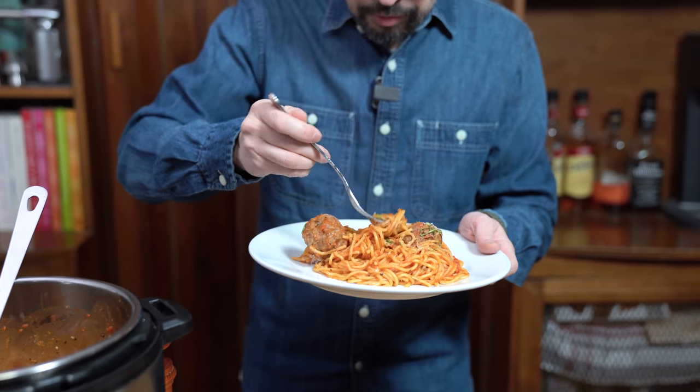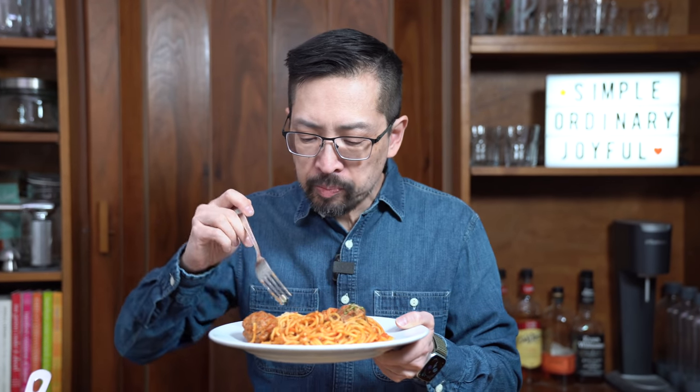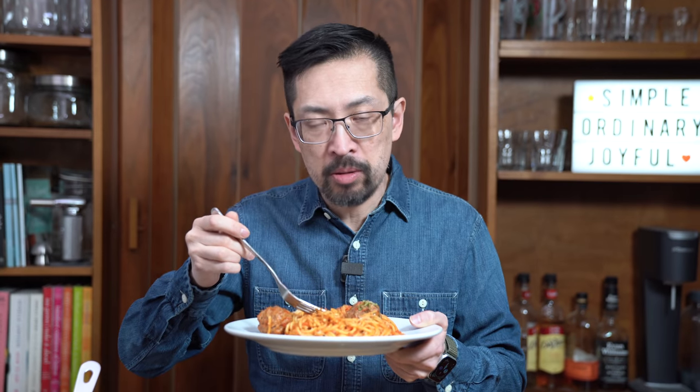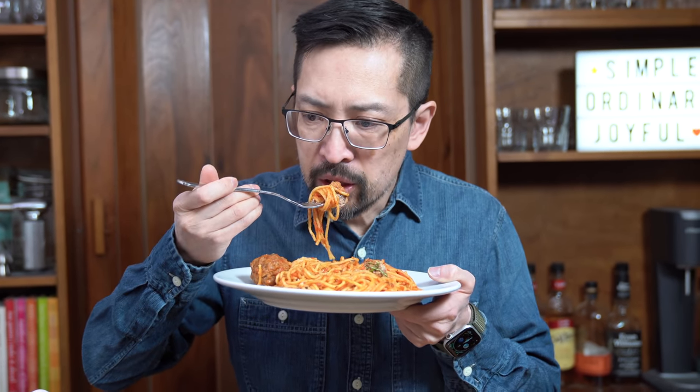Let's get some of that spaghetti first — it's hot, it's going to burn my lips. Mmm. One-pot pasta, OPP. Cooked just nicely, as always. Not mushy — and if you like it mushy, no judgment here. Let's get into those meatballs. There's something really nice about the pasta on its own and then digging into larger chunks of meat, these meatballs. This is a nice hearty meal.